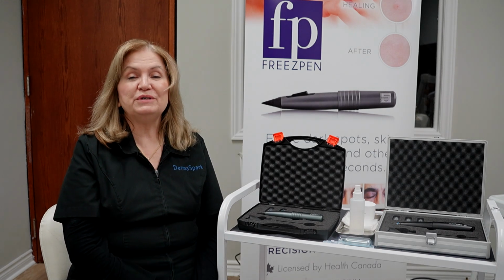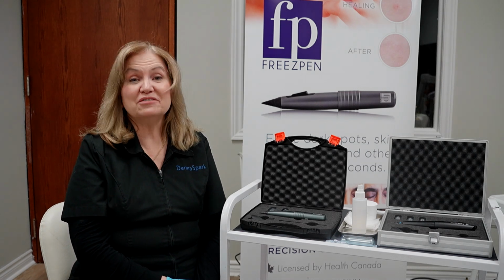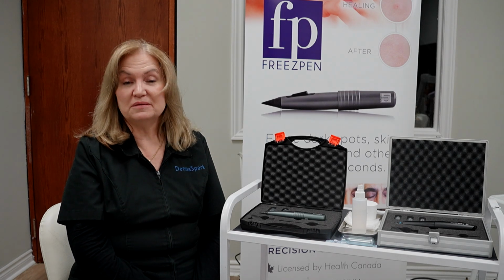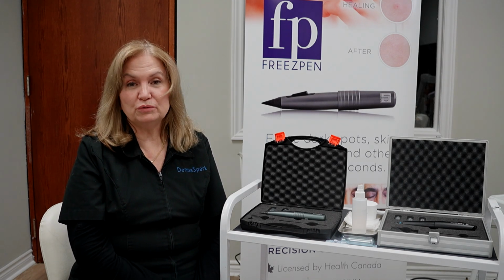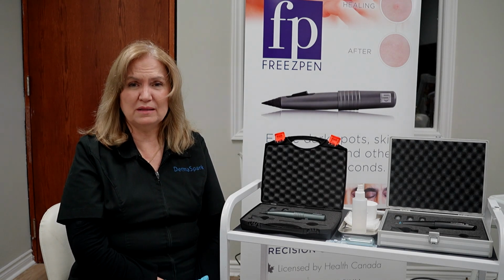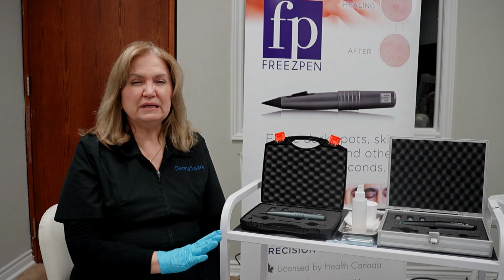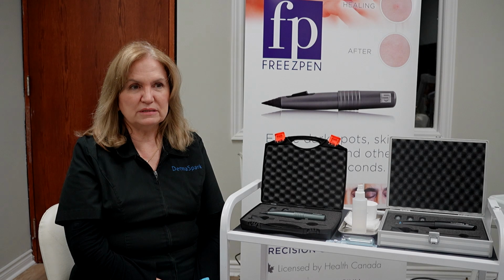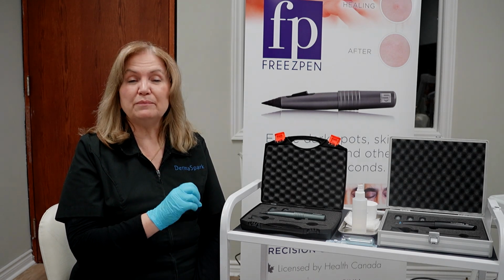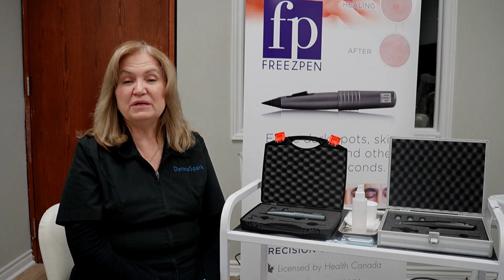Now, why do we use nitrous oxide? Just like there is a variety of ways of getting rid of lesions on the market, there's also a variety of gas type technologies. For instance, CO2, something like you would get at Walmart for wart removal. You can buy them commercially even at the store. They operate at roughly minus 60 degrees Celsius. It could be a little more depending on the compression of the tissue. And the temperature you need to cause necrosis or cell death with cryotherapy is roughly the same temperature.